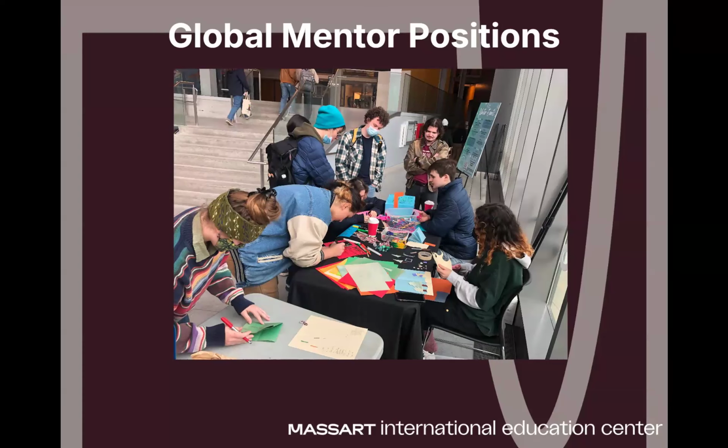The job is actually just a total of approximately 40 hours of work per year. I currently have a budget that comes to about $600 for the year for the work you do for our office. Although I think I might be able to beef that up a little bit so that we can give our global mentors more hours, and then they can do more work for us. So it's mutually beneficial. We hire both US citizens and international students for these positions.